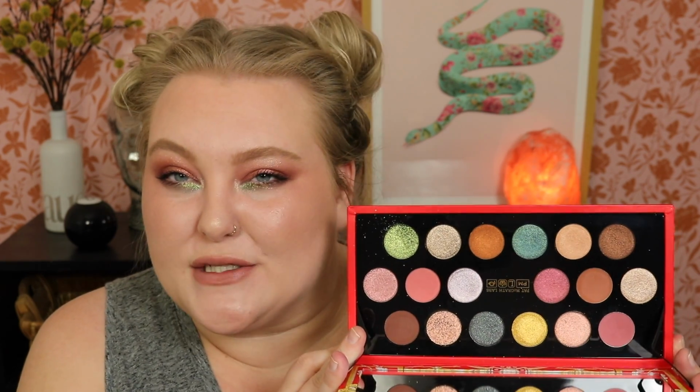But that being said, so far, one look in, you guys, one look in. First impressions, I'm really excited about this palette. I think it's really pretty. I get why people like Pat McGrath. I think I'm finally just ready to use luxury eyeshadows and enjoy them for what they are. I also loved that this palette only had so many mattes in it in the first place. And I think specifically I'm excited for this because I don't have other Pat McGrath palettes to compare these to. So I'm not getting a bunch of repeat shades. I only have the one other palette. And so I'm not worrying about repeating these shades in here.